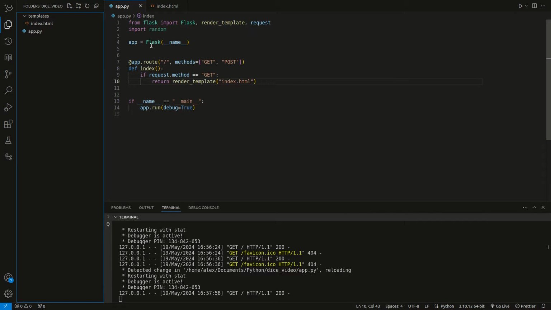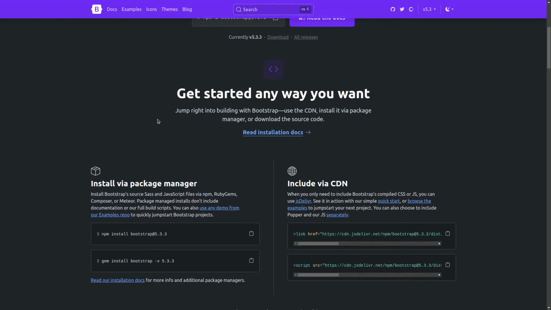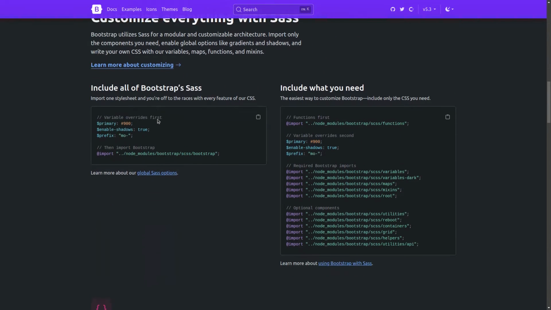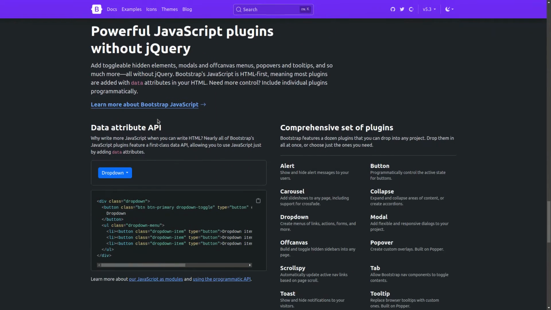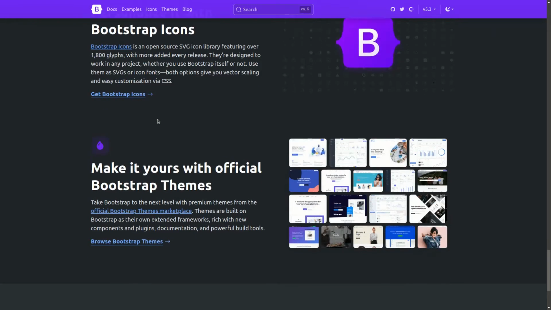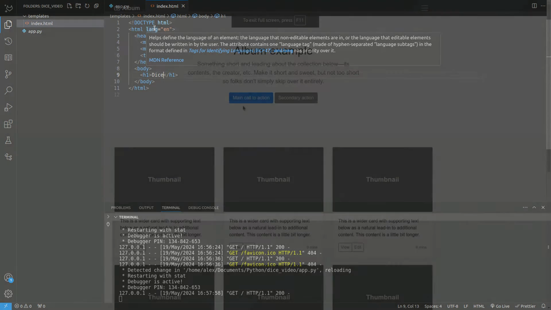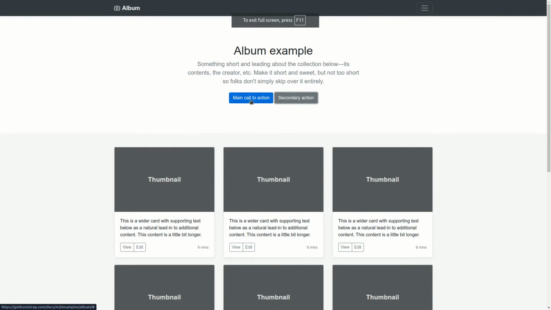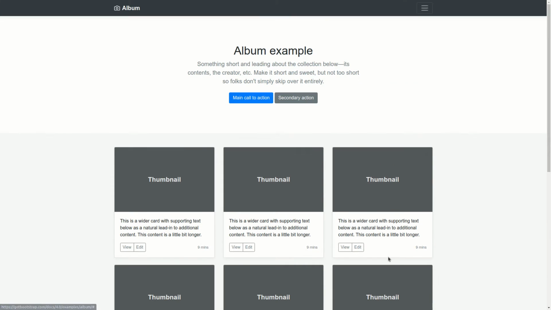So this is simple, and I'm going to copy Bootstrap into this. If you don't know what Bootstrap is, it's essentially a styling service that allows us to have good CSS for our website that we don't have to actually deal with right now. So this is really good if you are a back-end developer and you're making a web app, but you don't really want to style it too much. Bootstrap is like the perfect backbone for all the CSS, which is just styling of the website that you need.